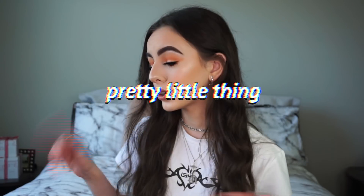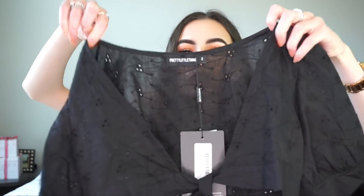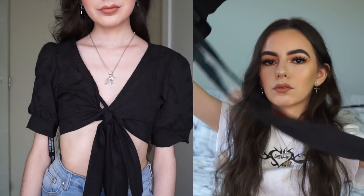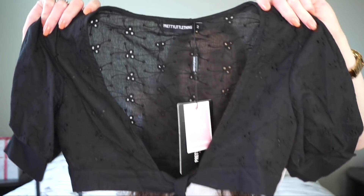Since we were just talking about Pretty Little Thing, I'm going to jump straight into them first - they're on Shopback so you get money back for buying from them. The first thing I got, I'm obsessed with - it fits me so well and I cannot wait for the weather to stay warm so I can wear it. It's just this black crochet tie-front top with really long straps. It is a little bit sheer so you need to make sure you wear something underneath, but it's super lightweight which is great for summer.